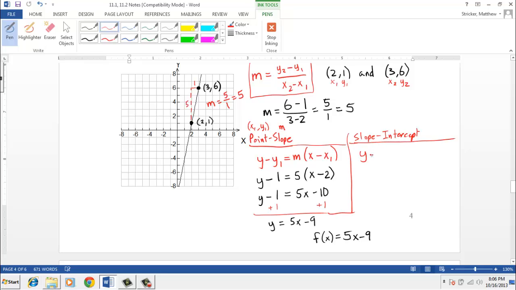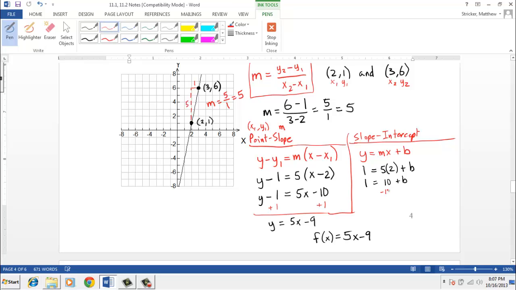And you recall that looks like, I already wrote it above, but y equals mx plus b. And again, we're going to use our point and our slope. So in this case, the point, the y value is 1. Our slope again is 5, and we're going to multiply that by our x value, which is 2. And we don't have b yet. We're going to find b here in a second though, because now we get 1 equals 5 times 2 is 10. So we have 1 equals 10 plus b.